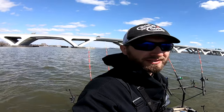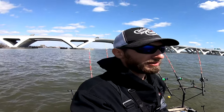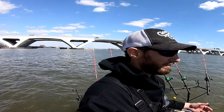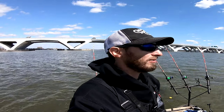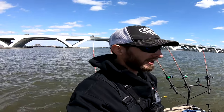With all the noise and the chop, the wind, everything, I'm sure I cut out a lot of fish. I mean, there's tons of action. I'll never complain about the action. One big fish though is kind of weird with all the other fish that are biting. I don't know what I was doing wrong. I even switched to bigger baits to try to keep the little guys off, but whatever. I mean, I had a fun day.